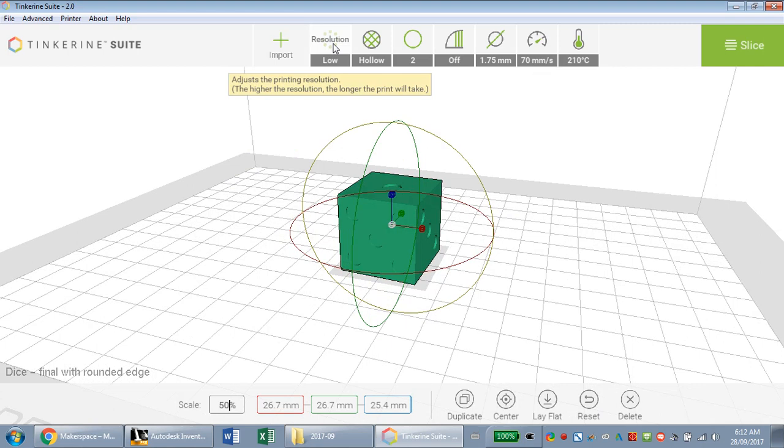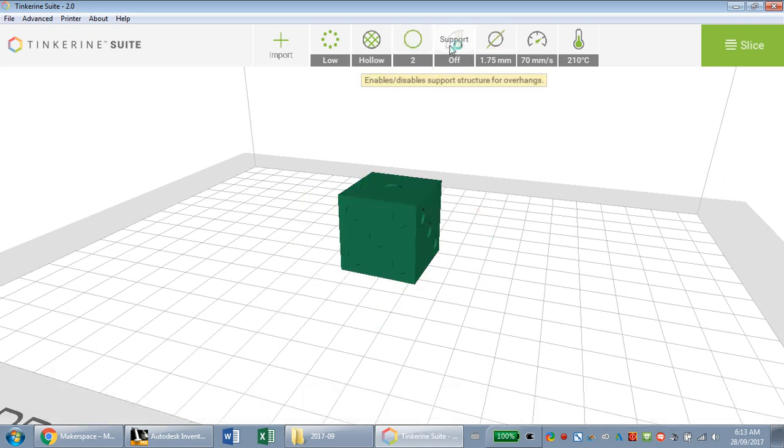Okay, so the settings now. Up here, resolution. If I click on it, you can see there's low, medium, high, ultra. A lot of times if you're just making something, just keep it as low because you'll see how long it takes in a second to actually 3D print something. Infill is either hollow, 0%, sparse, or dense. For this it's just a dice. We're going to leave it as hollow. Walls is how many times around the outside it goes before it actually infills. So we're just going to leave it at 2.